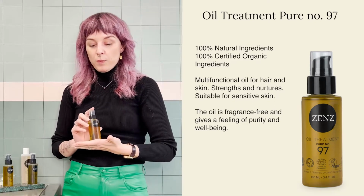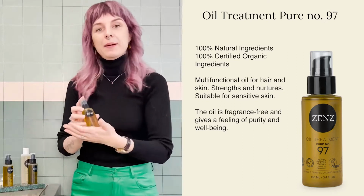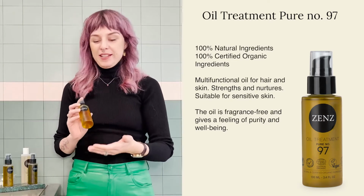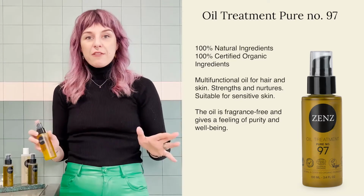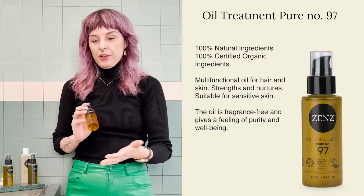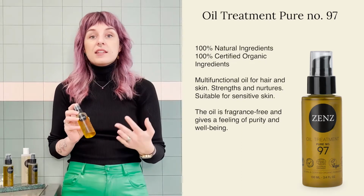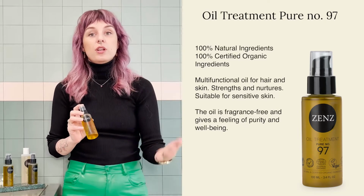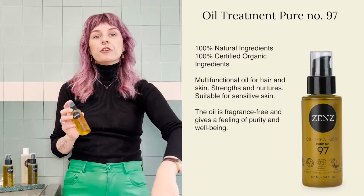This one has won a million baby and mama awards, but yeah, it's a very award-winning product. You can use it on everyone. It's allergy certified, so you can also use it on people who have a tendency to be really sensitive, or people with allergies. You can use it on your baby, on your skin. Some use it as a makeup remover.